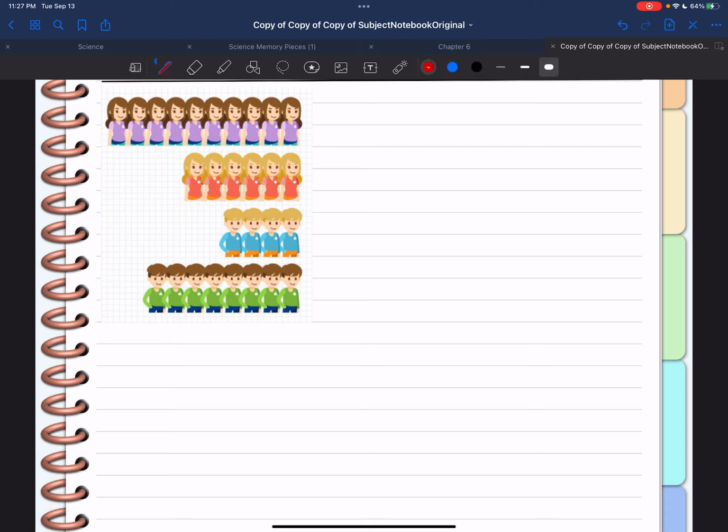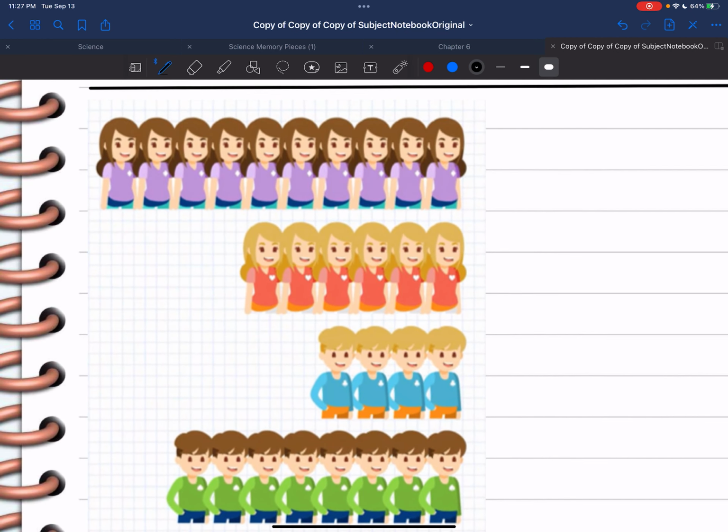I am going to be on page 50 of the textbook, but I want to illustrate something for you first. I want you to study this picture. I just went to the internet and found a random picture. And I want you to think about all the ways we could compare these children. What are the attributes of these children that we could use to compare? And you can pause the video if you want to and think about that. Just list as many ways as you can think of to compare these children.